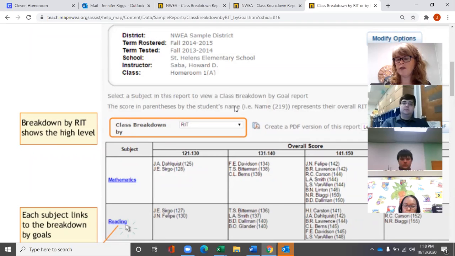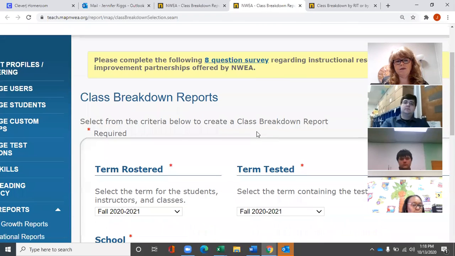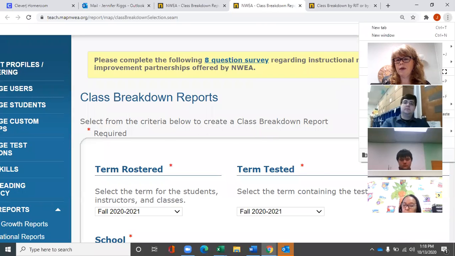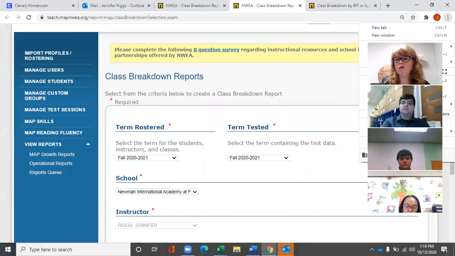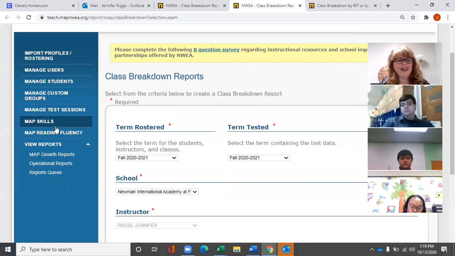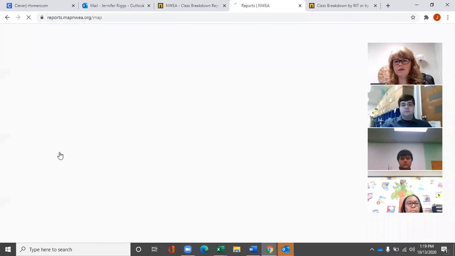And we talked about last week setting individual goals to help students do that. And then we're going to look at the Learning Continuum Report, which is another way that's going to help us to do that. I'm going to shrink my screen a little bit so we have a more normal view. All right. So for the Learning Continuum Report, we're going to go same thing back to the first page, Math Growth Reports.